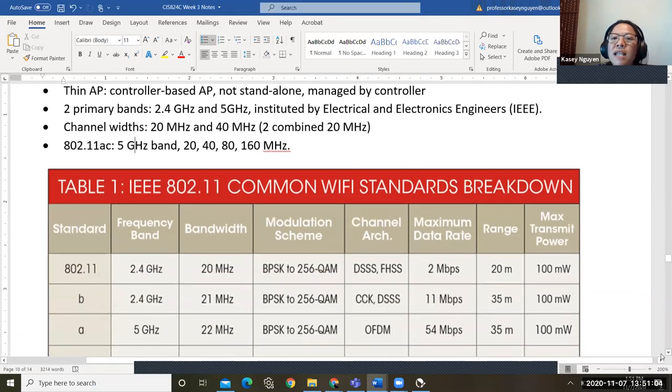So the things that need to go on your 2.4 are your smart TV, right? Smart refrigerator, IoT devices like surveillance cameras, let's see what else. Smart garage, smart locks, those should go on a 2.4. Now for things like a gaming system, you can put it on 5G at home because that would require higher bandwidth, right? So you can separate them so they would be more effective inside your network.